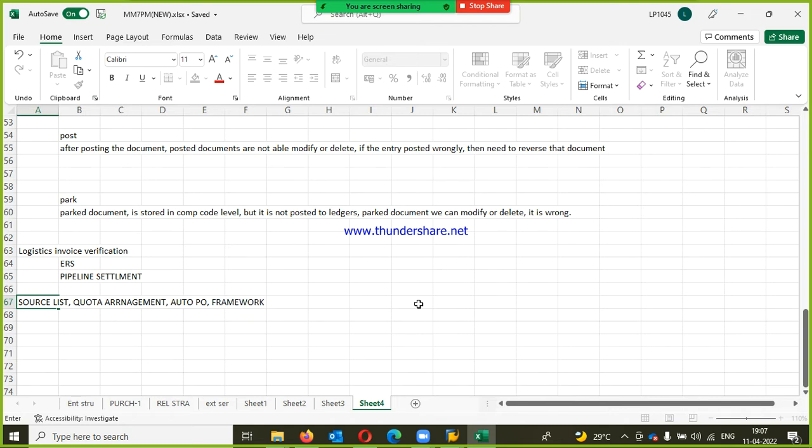So these four topics we can try to cover within Wednesday. Then apart from that, MRP and STO, stock transport order. These two, one class I require for MRP, and this is also one class. Maybe this weekend I'll finish your batch.